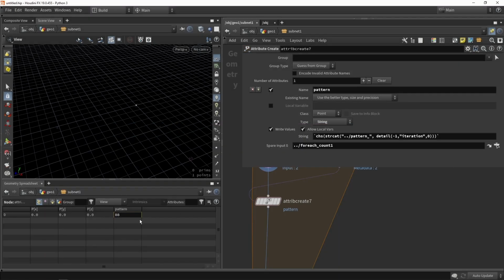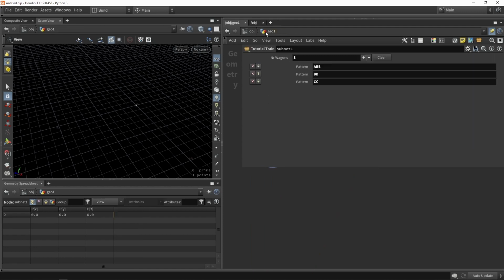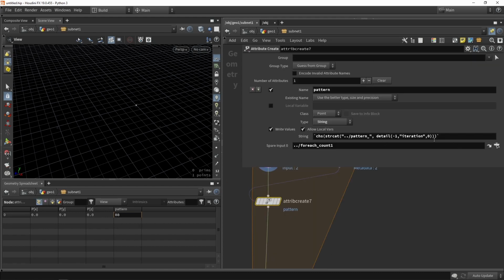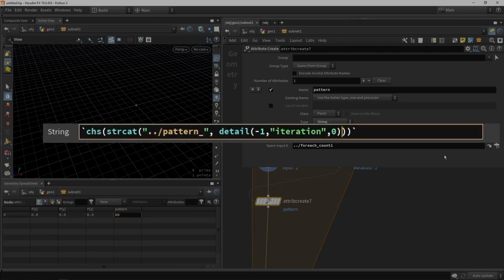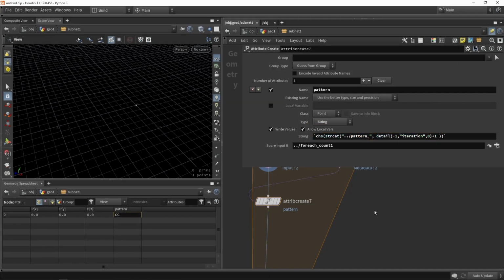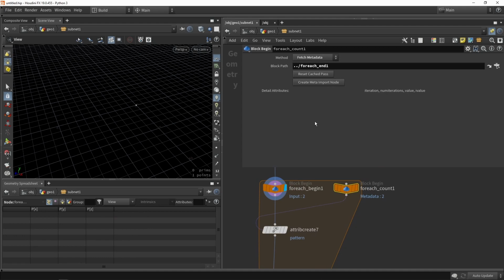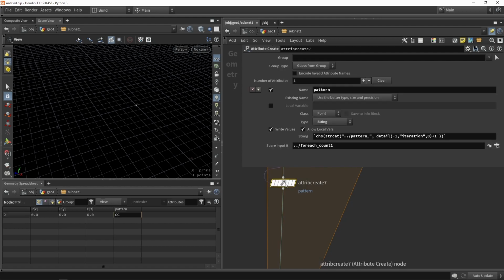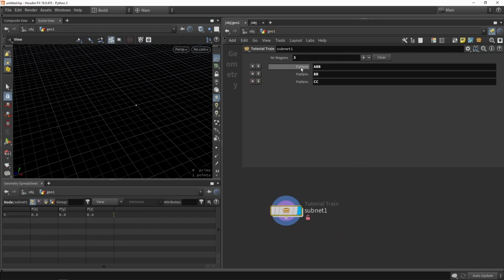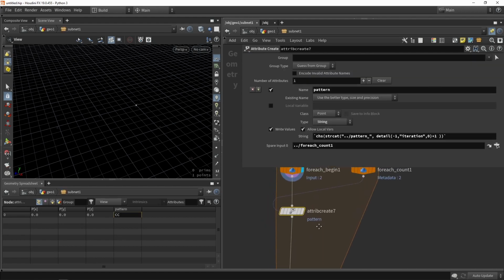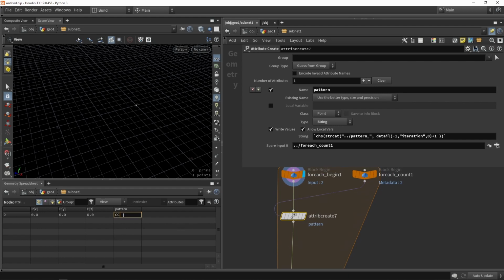Now I have the results. You can see that we now have filled in BB. If I go back, BB is actually not the first one, so this is not what I'm currently expecting. What I actually need to do is add a +1 over here. The loop will start from 0, and then it goes 0, 1, 2, but we have the pattern numbers here, and these are just called number 1. So we need to do that +1 because the loop starts from 0. And now we are having the right value.